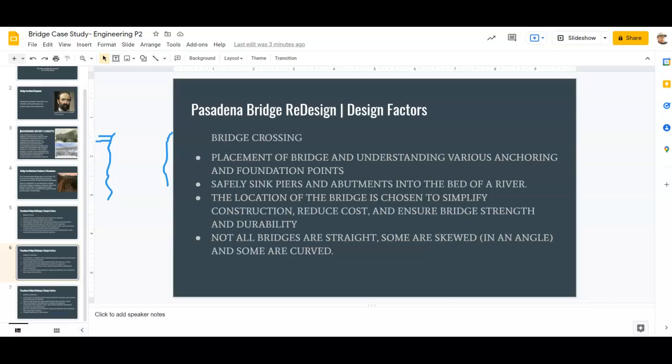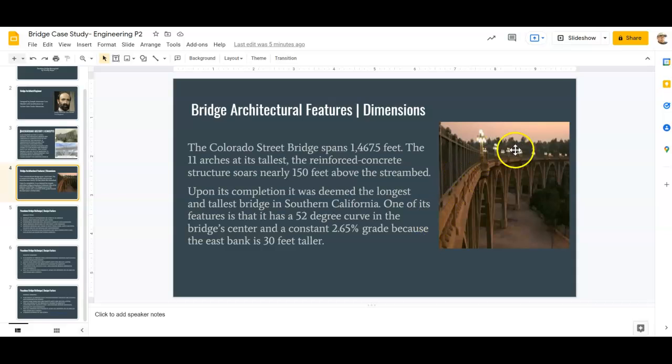Actually, I could do a better job drawing this. There we go. So here's the bridge. And that is a skewed bridge, where this is upstream a little more and this is downstream a little more, and it goes like that. And then there's bridges that are curved. And the curved bridges, like this one, make up for that skew. So you have a gentle curve rather than that hard angle on that bridge, which makes a lot of sense to a lot of people.